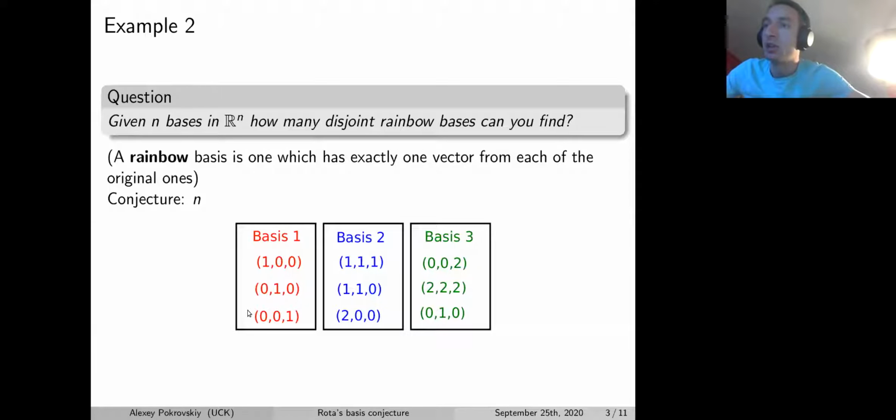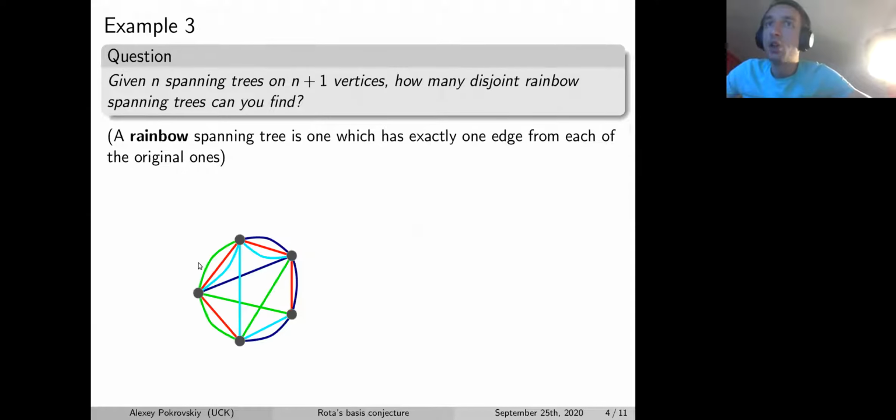There are 3 bases. A third example about graphs, and this example will be important for this talk because when I talk about the proof later on, I'll give you some examples, and I'll always use this as the example. So say you have spanning trees in a graph. So say you have 5 vertices here and 4 spanning trees. And again, you think of the original object, these spanning trees, as each having a color. So say here you have a red spanning tree.